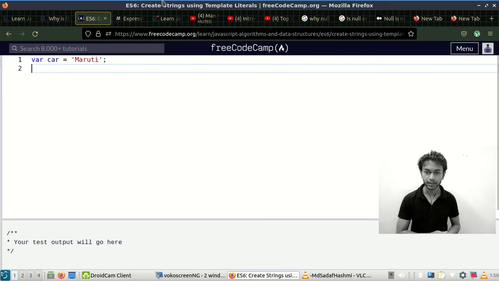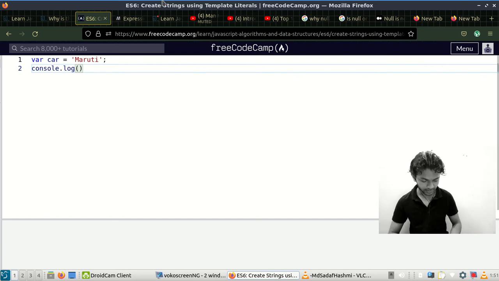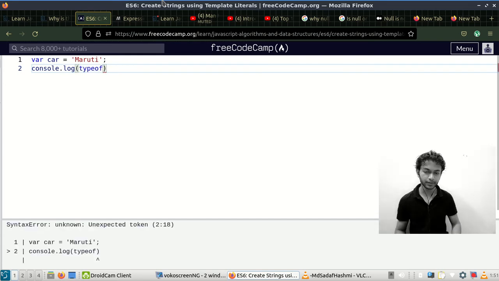Then we'll use console.log. We'll use the console object, then the log method, with the dot operator and open and close parentheses. We type in there typeof, all in lowercase, the typeof operator, then our variable's name, that is car.